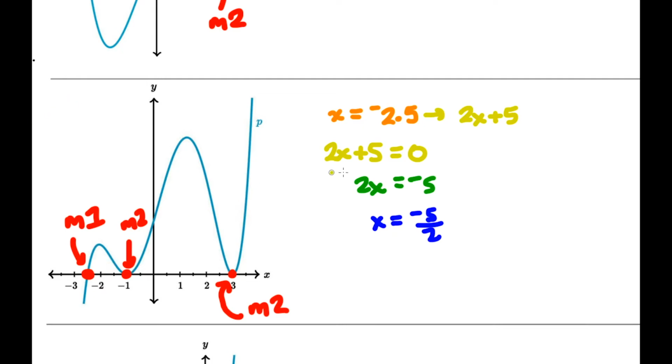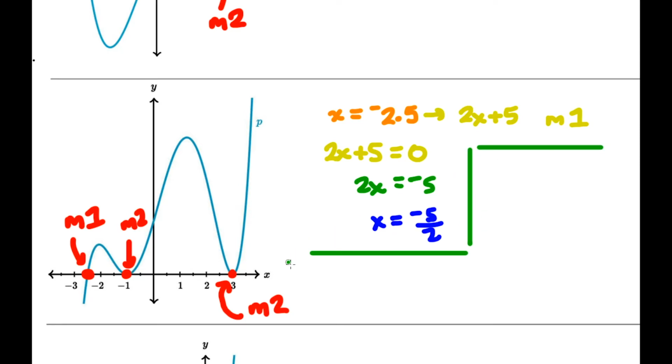And since it goes right through it, it's going to be a multiplicity of 1. Okay. Let's see here. I'm going to put some lines here to separate this off. All right, so the next one is x equals negative 1. Now there is a bounce, so that bounce tells us that, again, it's going to have a multiplicity of 2. I'm going to put an x plus 1 for the linear factor, and I'll write multiplicity of 2 for that one.